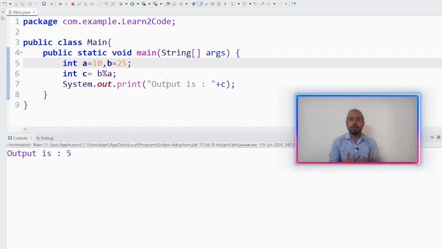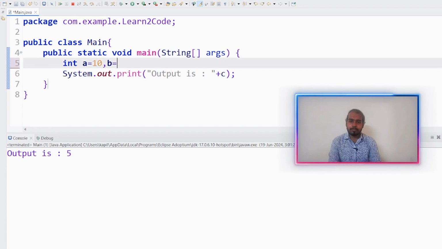So this is how the modulus symbol works. Assuming that you would have got this idea, if not, please replay the same video and try to get the picture of it. I would recommend pausing the video in between if necessary, and side by side, try to code it and see. Because once you end this video and think, sir, maybe later I can practice, no, that won't happen. Just keep that in mind. And okay, back to our work.